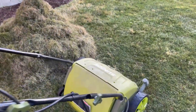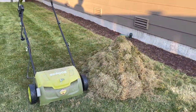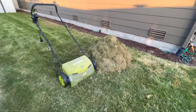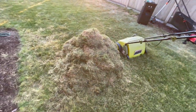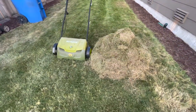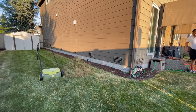Now, the yard is looking a little garbage after a dethatch. So tomorrow, I'm going to do a little aeration, put down some Milorganite. I haven't Milorganited the back yet for a while. I didn't do it July 4th in the back. So we're going to knock that out. That way the water can get in there and hopefully recover. But even then, we're going to overseed in the fall anyway, so it doesn't matter.